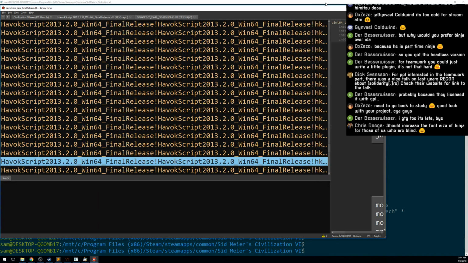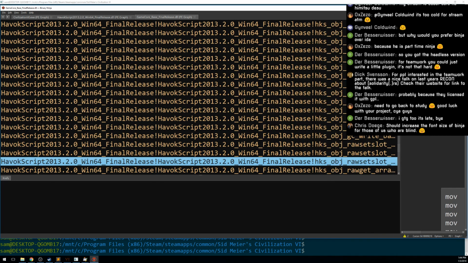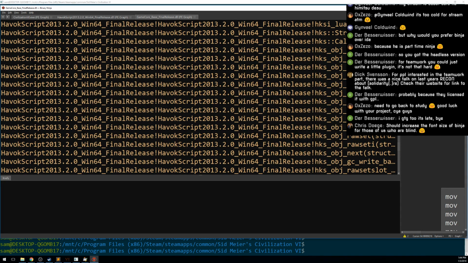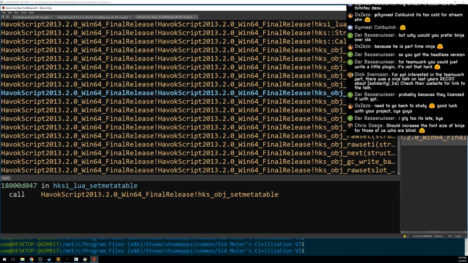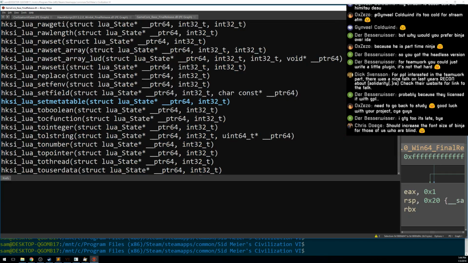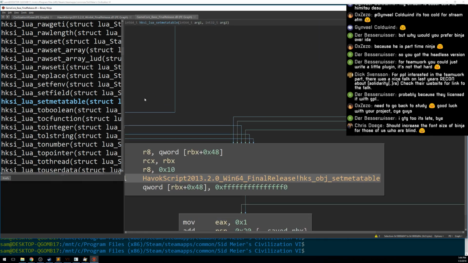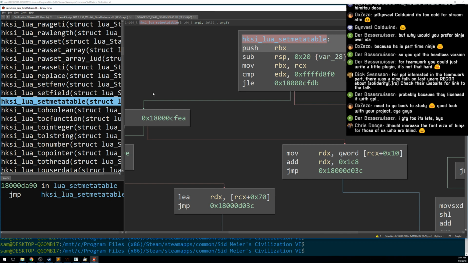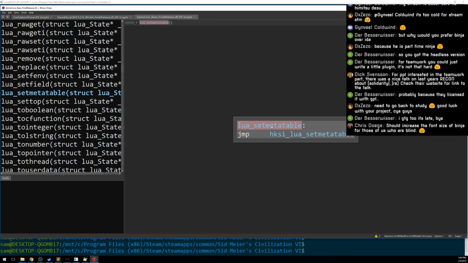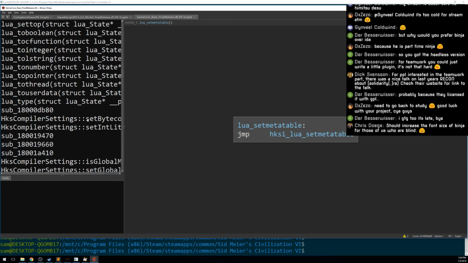Oh geez, of course this is huge. Object set. Ooh, and you are getting called. So set metatable is getting called from here.